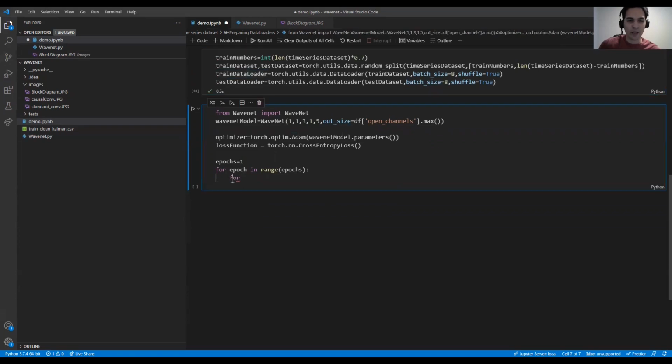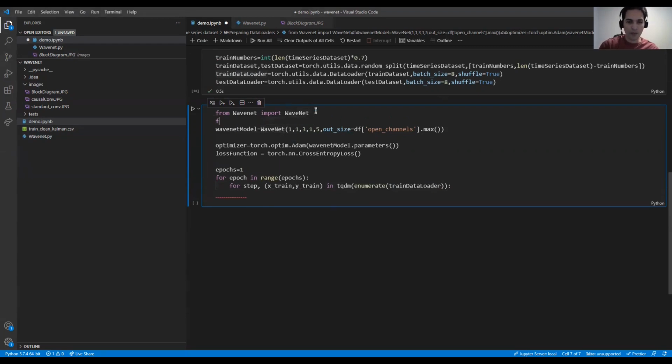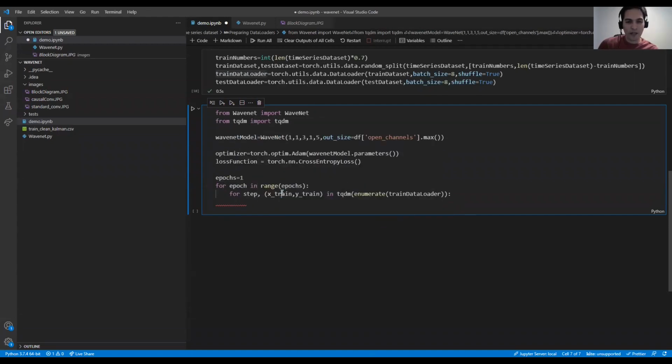So we say for step, (X train, Y train) in enumerate of train data loader. Also, I want to use TQDM to make it a trackable for loop. For that, we say from tqdm import tqdm. So we have our training data.